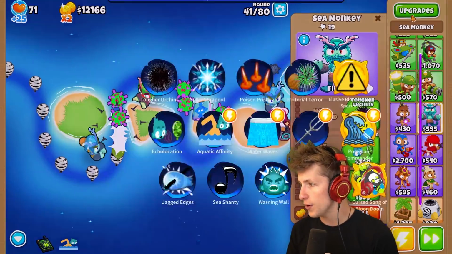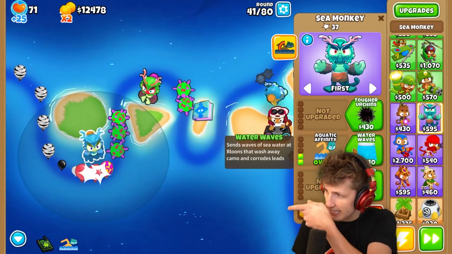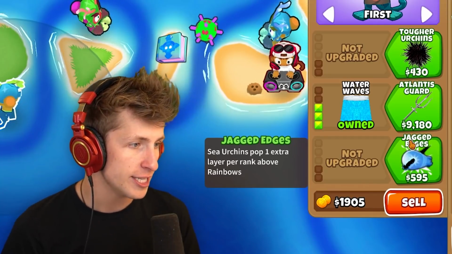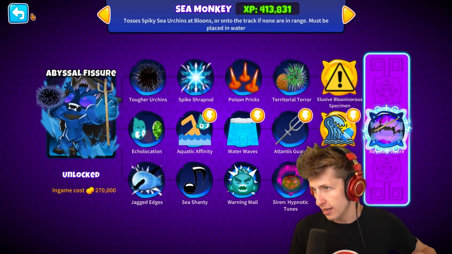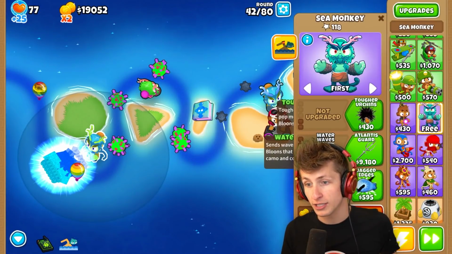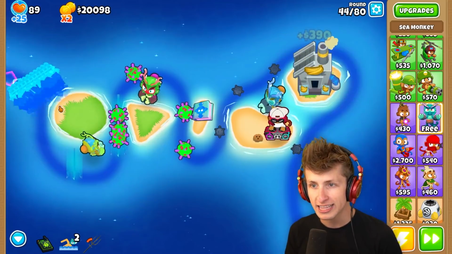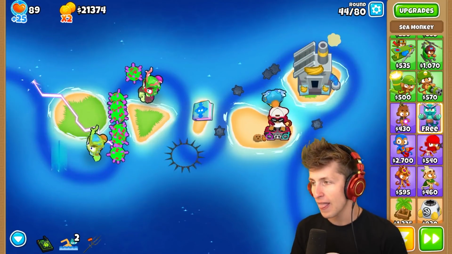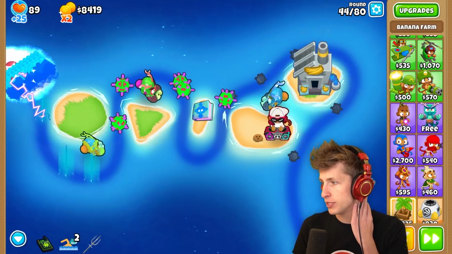So this one, I think we probably want to do, yeah, Poseidon Commander. So the middle one, I want to get Water Waves. Jagged Edges. Sea Urchins pop one extra per rank. And then what's this one do? Sea Shanty. No, I think Spike Shrapnel is probably better to get just because it's really strong. There we go. So now we should be able to deal with most of these balloons. Look at that. That's so strong. I love having those Tridents. Let's get Central Market because that helps us get more money as well.